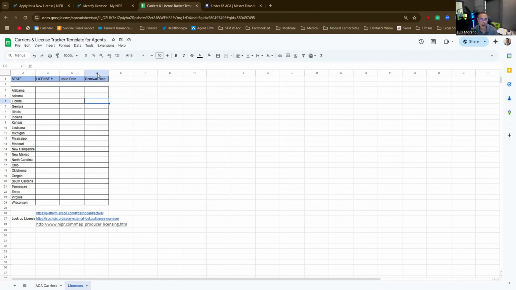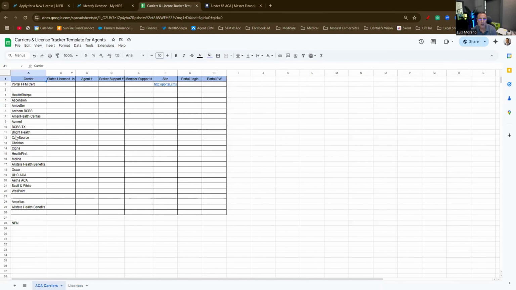So on here, what I did is I created this tracker for you to put your stuff on here. And then I also created the ACA carrier list. So once you get set up with your carriers, you're going to want to write down on here what states you have for that carrier that you're licensing. So if we're talking about Ambetter and you're in Arkansas, you put the abbreviation for Arkansas. You add Florida, we'll put Florida in there. That way you know who you have. It's kind of not that easy to keep track of it, but if you stay organized at the beginning, it'll make things a lot easier.